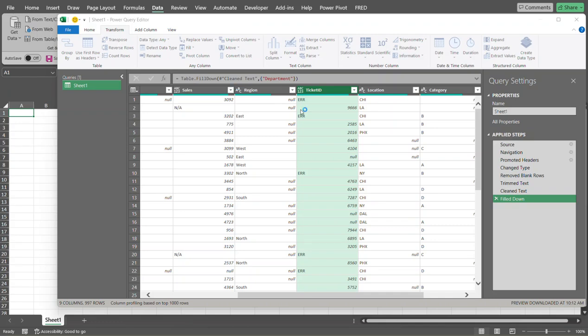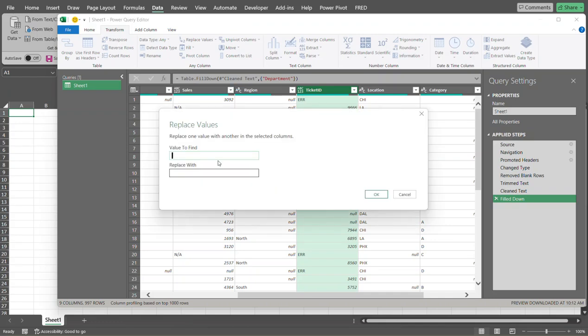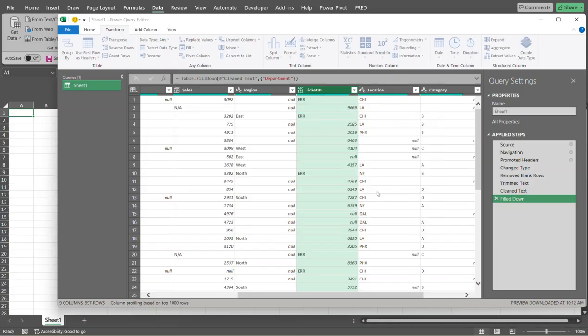So first we're going to deal with the ERR. So we want to find ERR, and it's case sensitive, and what we want to do is replace it with a 0, because this is going to be a numeric column. So we're just going to place 0 there and click OK.